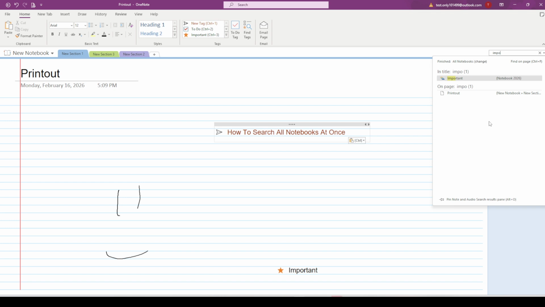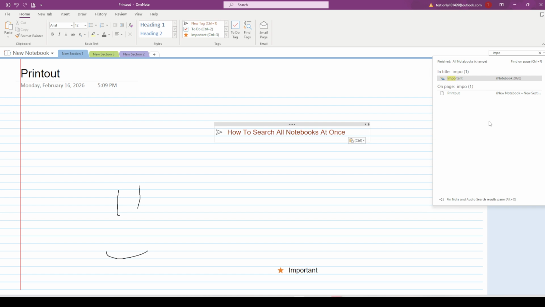A few quick tips can make this smoother. Choose distinctive words when possible. The more specific the term, the faster you'll spot the right note. If your app supports it, using a short phrase can narrow down noisy results. Keep in mind that the search will only find content that's already synced and available to the Windows app. If something seems missing, first make sure the dropdown still says All Notebooks, rather than Current Notebook or a single section, so you're truly searching everywhere.